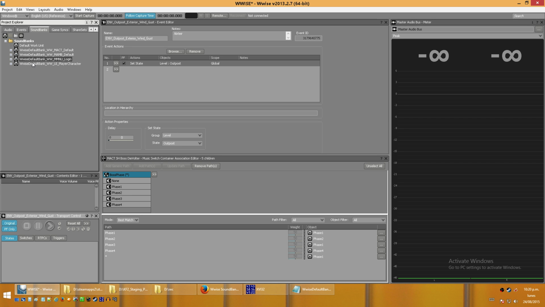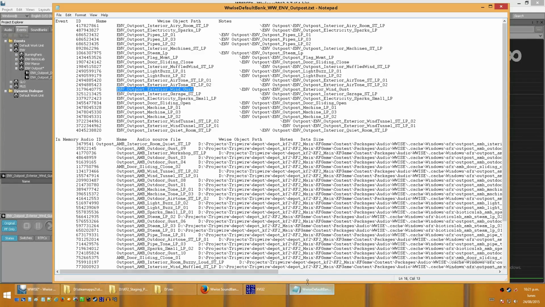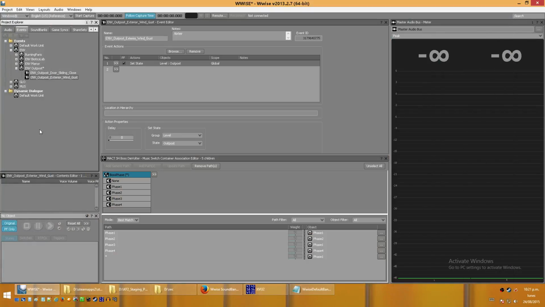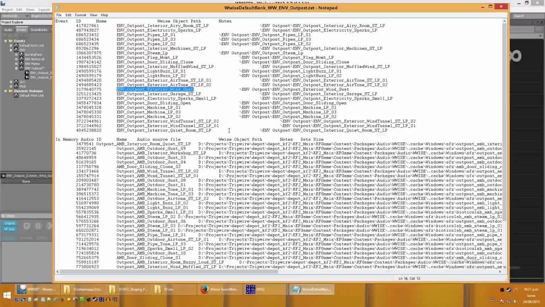So that when you export that sound bank to a file, the only thing that will be there will be this single line, basically. So you can copy that code and just try to use it to insert it on your actual file. So to do hex editing, something you will need are IDs. And here we got the event we want to change, and we can see very clearly what its ID is.